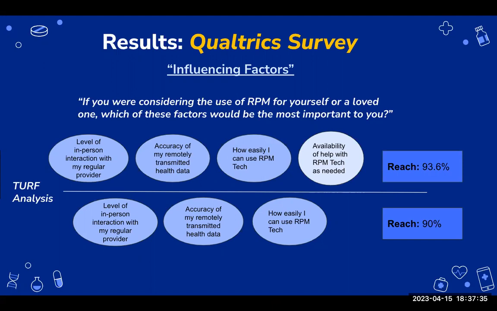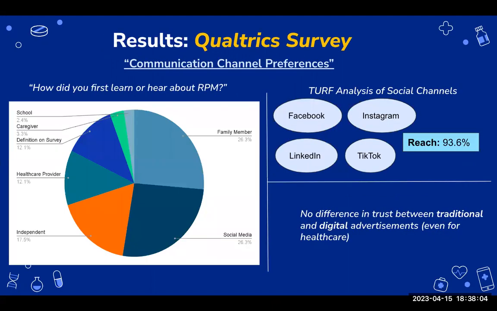However, the turf analysis also revealed that a similarly high reach across participants could be achieved by combining just 3 of these factors, the implication of which suggests that there may be little real-world difference if Care Connection were to simplify the aspects of their value proposition that they market. This finding could also potentially indicate that efforts to prioritize and enhance these specific factors in Care Connection's marketing tactics may be effective in increasing patient adoption rates within their platform.